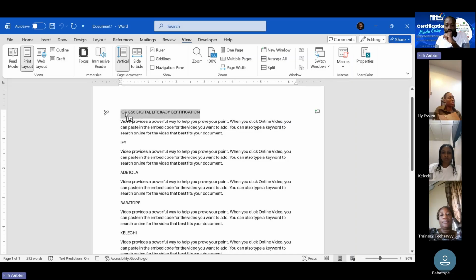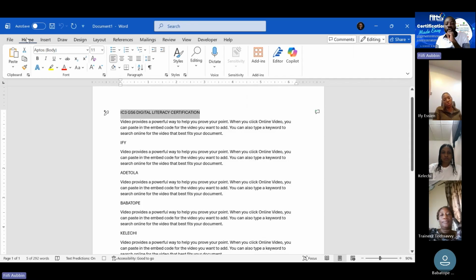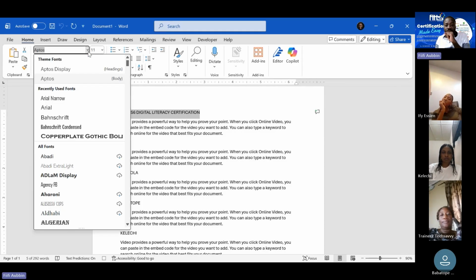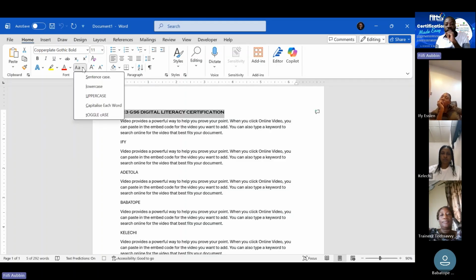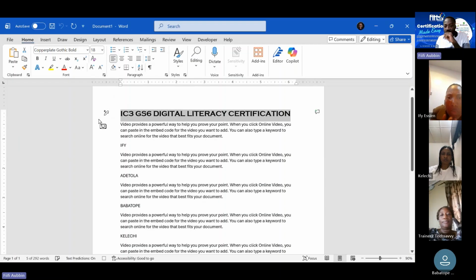So I'll first of all highlight this. So what do I want to do with this heading? So first of all, I want to change it to, let's say, Corporate Gothic Bold. So that's my first step. It's recording. Then I also want to increase the font size to about 18. That's my next step.